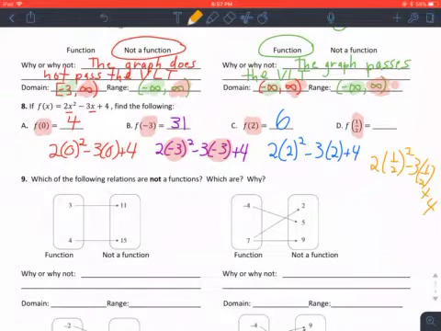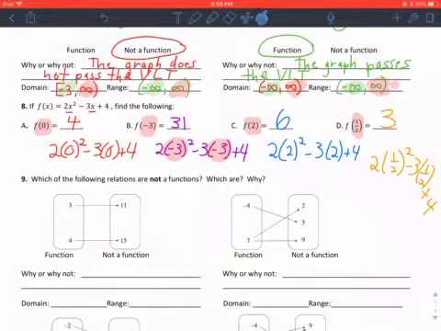So a quick reminder, if you're trying to remember how to type fractions into the TI-84 calculator, you go to alpha, which is the green button. You then click y equals, and you click enter. It gives you a fraction, and you can put your numbers in there. So when I do that, I have 2 times 1/2 squared minus 3 times 1/2 plus 4. And when I do that, I get 3 as my answer.